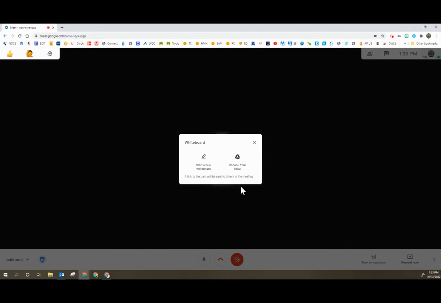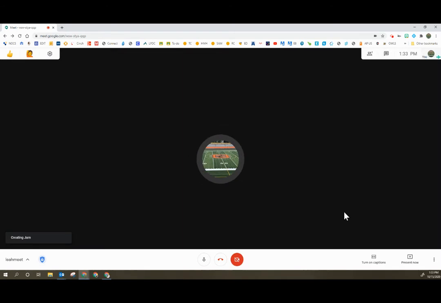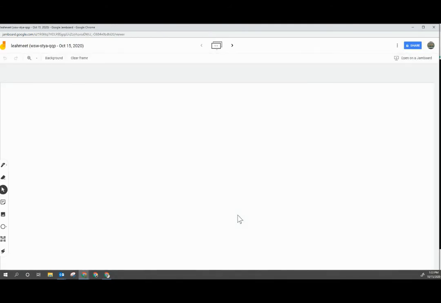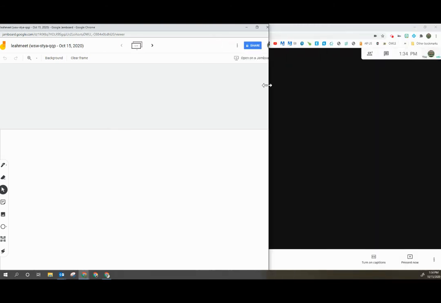Now, you won't be sharing your screen because students will actually be in the Jamboard, and they don't necessarily need to just watch you on the screen unless you need to demo something for them. So I'm going to click Start a New Whiteboard. It's going to create the Jamboard for me. The very first time I do this, you never know, there may be things that pop up for permissions and such, but I now have this Jamboard created.